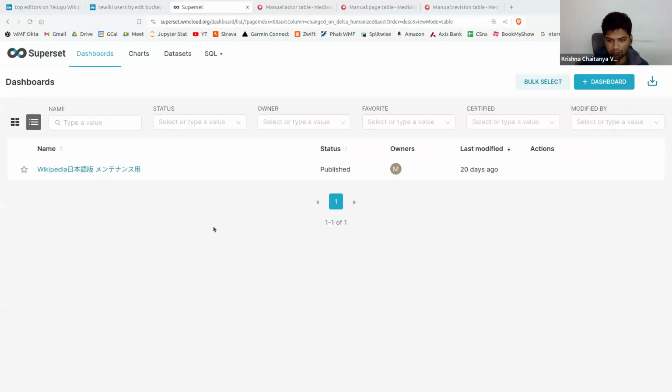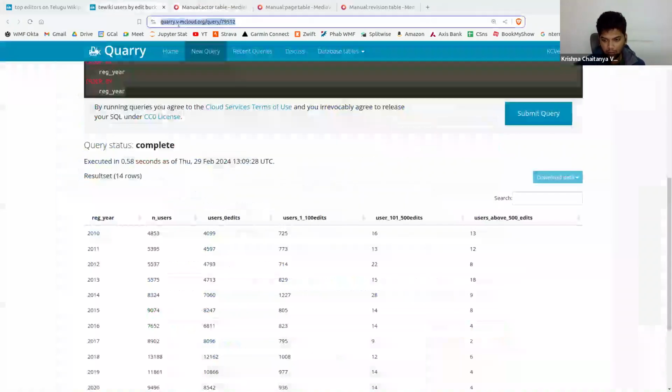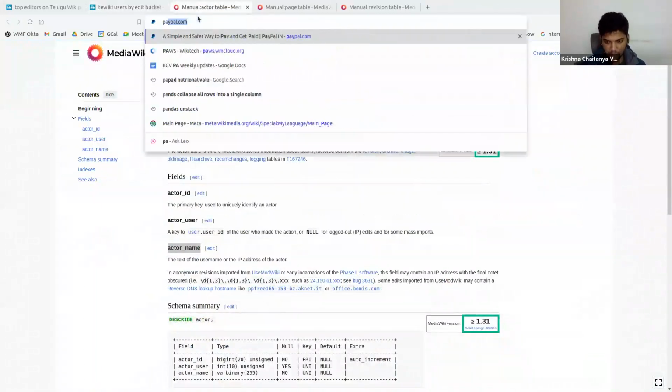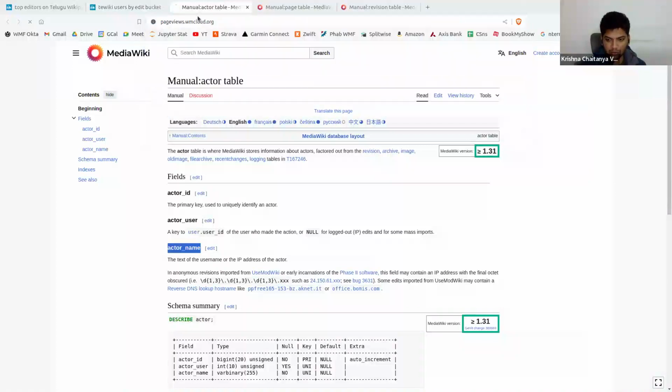Once you have enough charts, for example, if you want to understand the community activity of Hindi Wikivoyage, you can have the number of editors who are registering, how many edits people are making, as I've shown, and how many new articles people are creating. So have all these charts, and then you can create one dashboard to monitor everything. So that's how we can use Superset. After Superset, we have another tool called the Page Views tool.